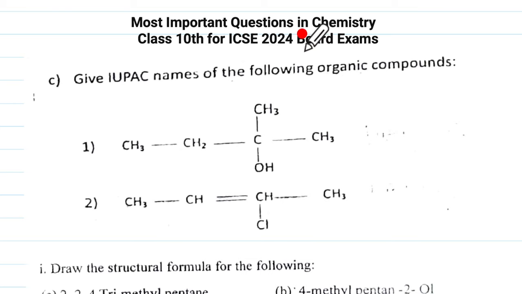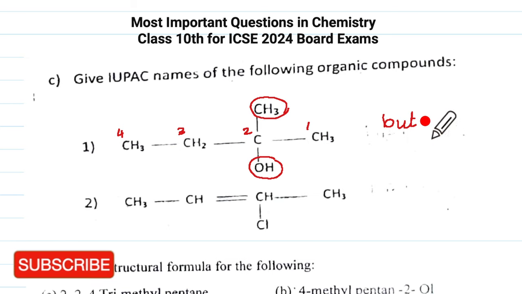The next important question in Chemistry Class 10, ICSE 2024, is going to be the IUPAC names and the structural formula of organic compounds. Say for example, let's take this question. This is one of the prelim papers that I got this question from. In order to write the IUPAC name, I must have the longest chain. The longest chain has 1, 2, 3, 4, so it is but. I have, for the second carbon, OH. I have to start counting from the functional group. So this is 1, 2, 3, 4 as the numbering. The second carbon has got the functional group and also this methyl group. So you look at the four carbons, we write but, all single bonds here, so it becomes butane.